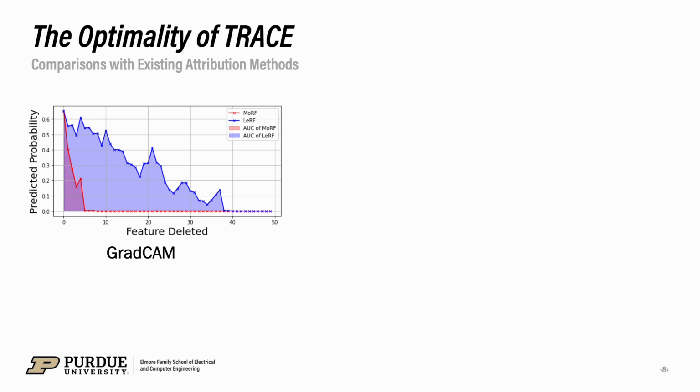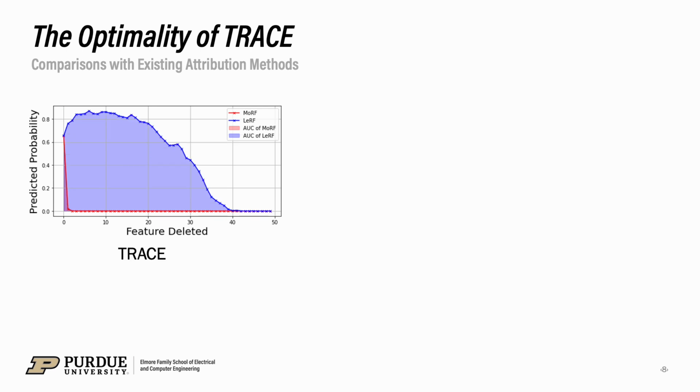Recall the MORF and LERF results of GradCam on one input, which according to recent studies is still in the tier 1 of explanation methods under deletion metrics. Previously, without the principled explanation from TRACE, one may think that this is already a very good result and close to the bounds. However, compared with the results of TRACE, we can see that the discrepancy is still significant. The predicted probability of the target class can even increase after deleting several features.